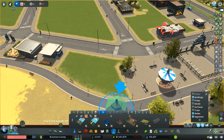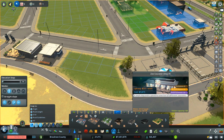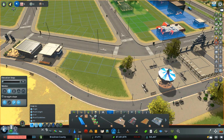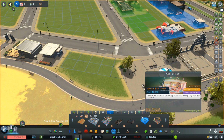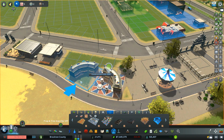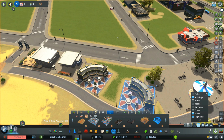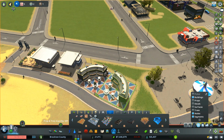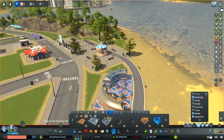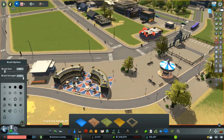This is the bus stop. Let's see. Could do maybe some game booths maybe. I don't know if that really fits though. Let's see how it kind of looks. I mean, lots of beaches have these kinds of things on them. Could be fun. Maybe this isn't exactly games. Maybe it's where you grab a snack or something. Whoa, wrong thing. It's like a pavement. There we go, pretty fun.